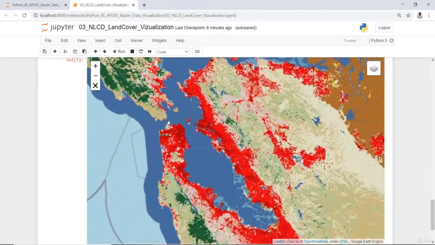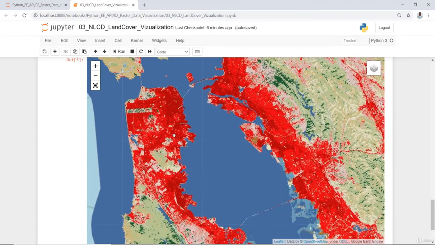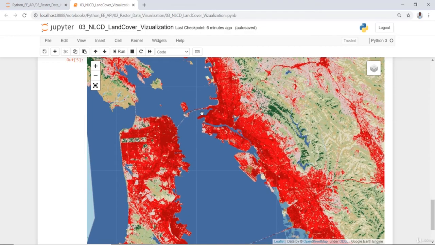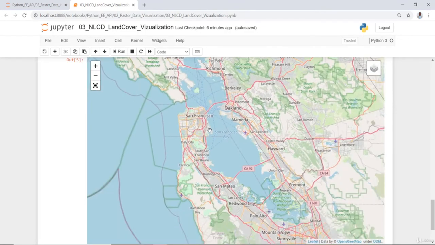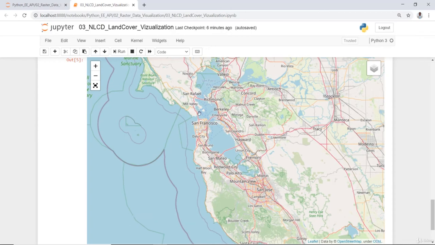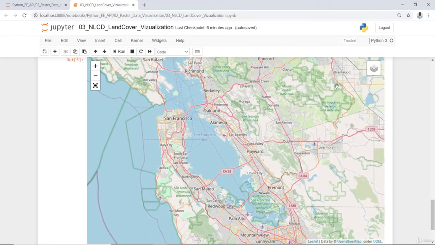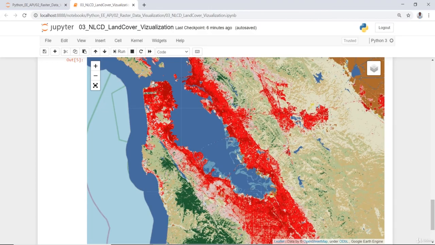So NLCD, in the previous lecture we have seen the MODIS data, which was a relatively coarser spatial resolution. As you can see here, this is San Francisco Bay Area. As you can see, San Francisco, Berkeley, and what have you here. So it's a big urban area. If you overlay the land use land cover data, mostly red is urban area.